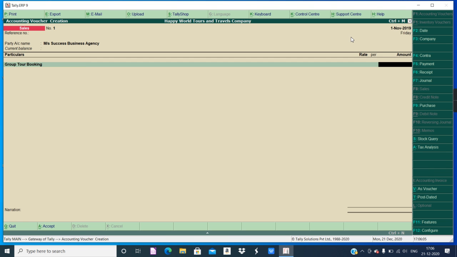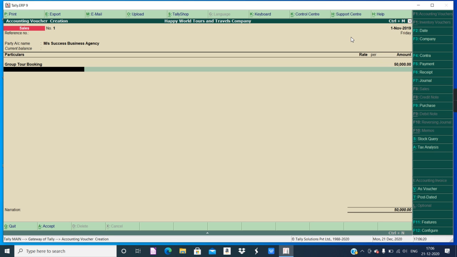So amount is 50,000. You know this is commission. Yes, correct. 50,000 and 18% GST. Now this company, that's Happy World Tour, is in Pune.